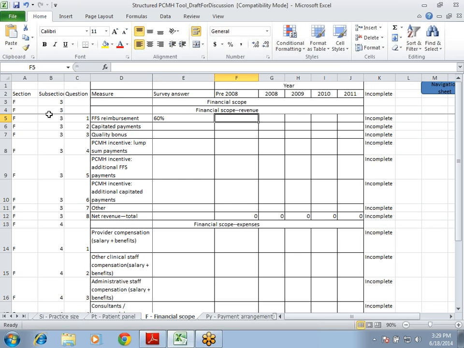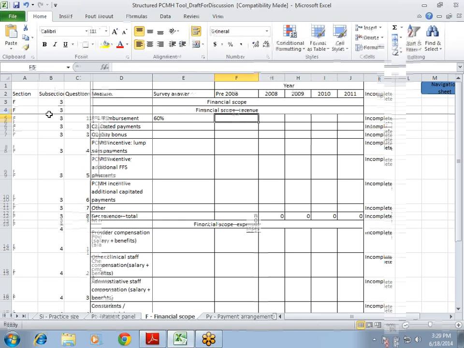And those years that we're focused on for the study are 2008, 2009, 2010, and 2011. And we also put in a column for pre-2008 data to help us understand, again, some of the transformation of the practices into PCMH, because for a lot of practices, that was the timing of transformation.